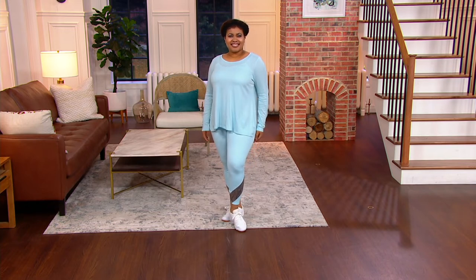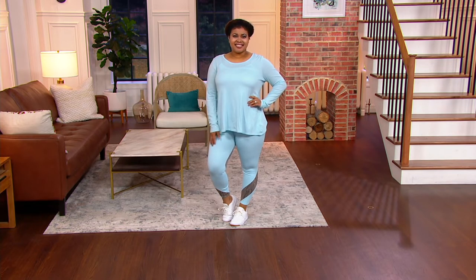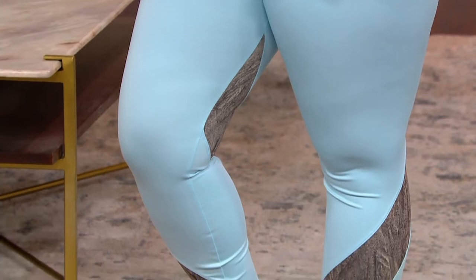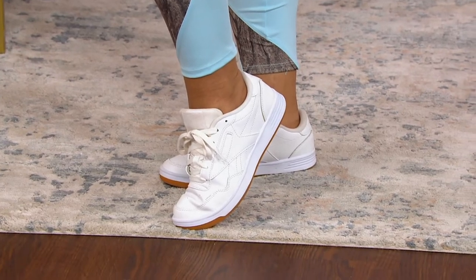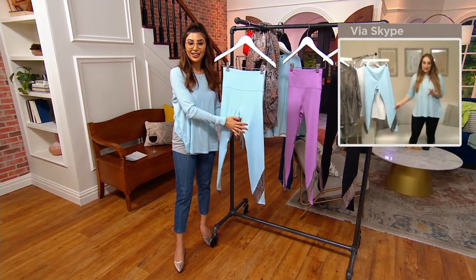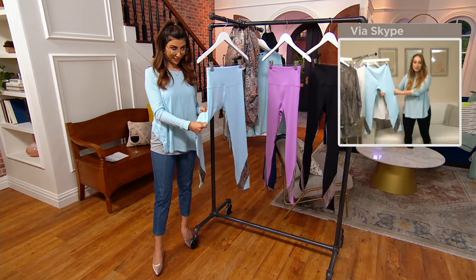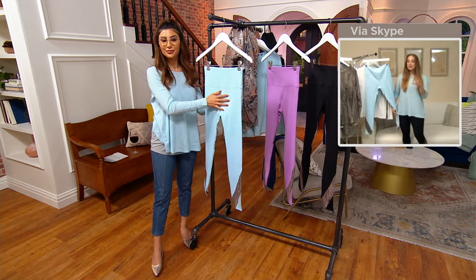I love the way the top flows over — it doesn't show anything. I get weird after eating and stuff; the last thing I ever want to wear is a tight top and a tight legging, so I like this combination a lot better. Talia, by the way, is five-two and she's wearing the medium. The four-way stretch — first of all, it's a knit, but it is so silky smooth. It's a silky smooth fabrication with 20% spandex, so you're going to get all of that stretch and all of that rebound at the same time. Whether you work out or just want to lounge around and look sporty, this is that legging for you.